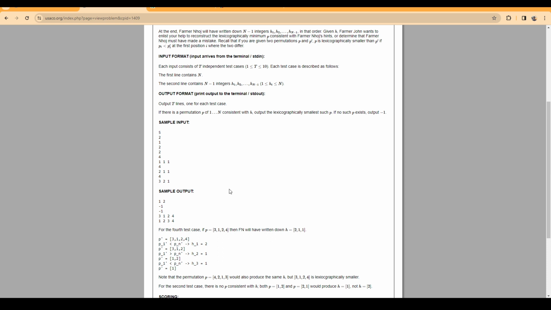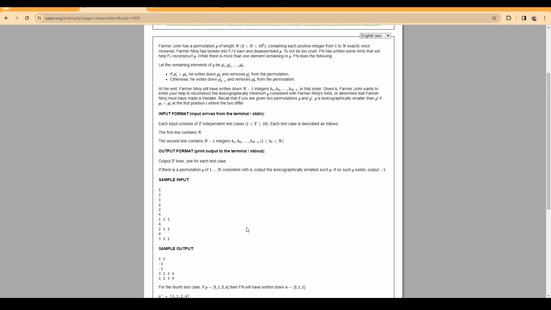Now, how do we come up with observations and ways to think about the problem? At least something you can do if you don't know where to start is to write some brute force. And what better brute force to write than just generating all of the permutations and seeing what happens when you apply the process.